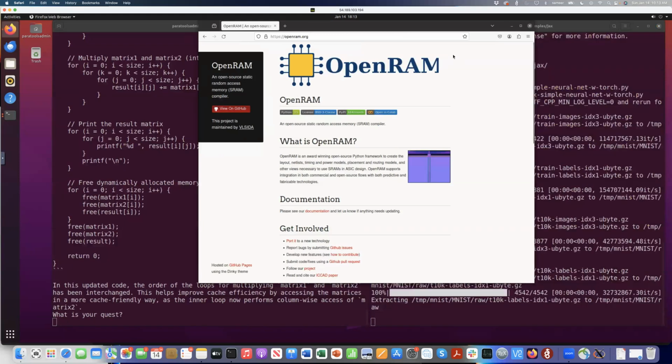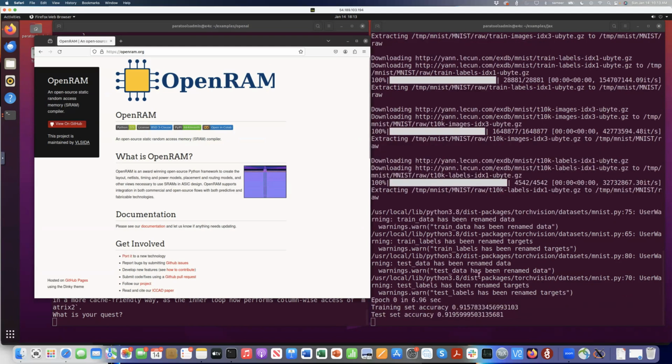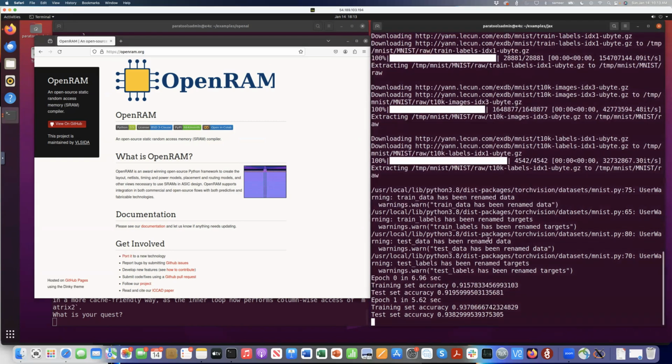And here, this is downloading the data set and it's running the application. And there it is. We can have multiple terminals here.